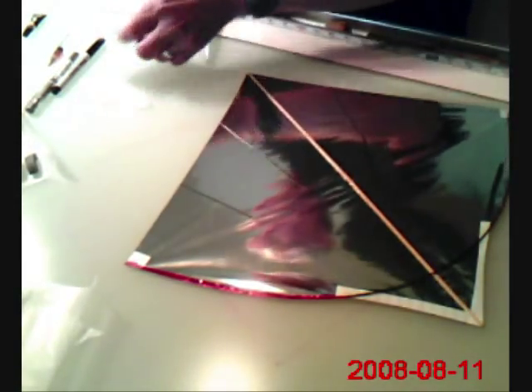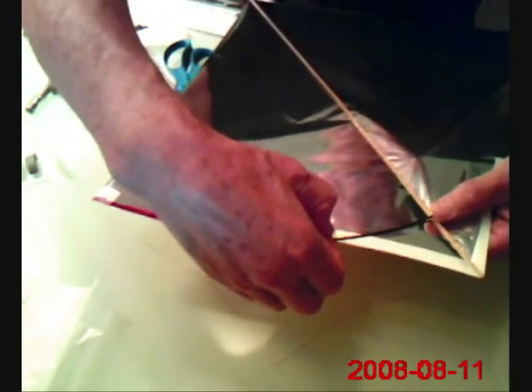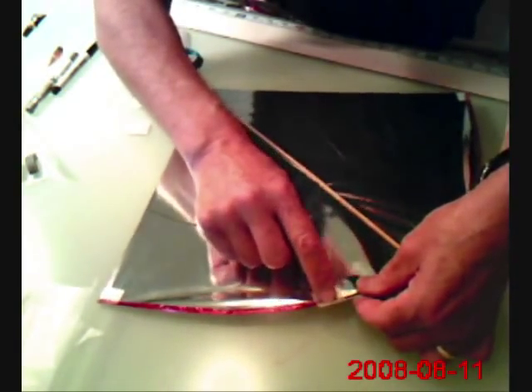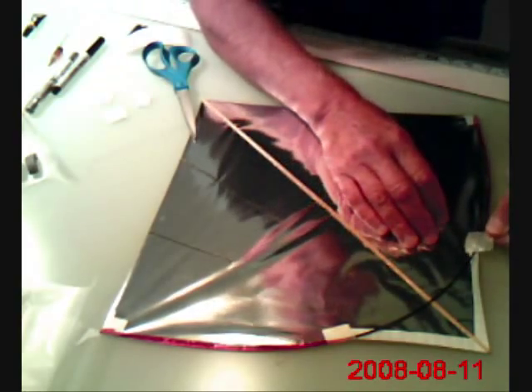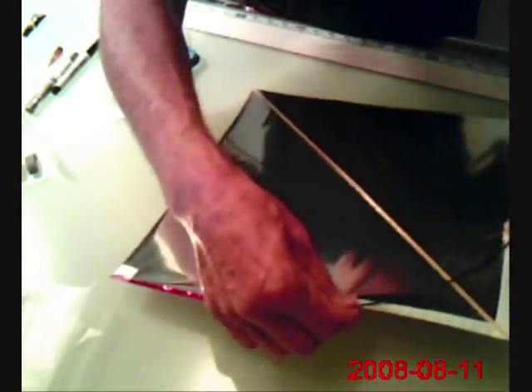Do it on both sides. Another place that's weak on a kite and susceptible to the skin being damaged — which we mentioned already when we put the reinforcing for the nose — is right at the point where the nose and the bow meet, where that nose leading edge meets, and I roll it over to the front side of the kite. If you're using clear tape or tape that's the same color as the skin material, you can't even see it. Here you can see it because I'm using white tape on purpose to make sure you can see what I'm doing a little better.